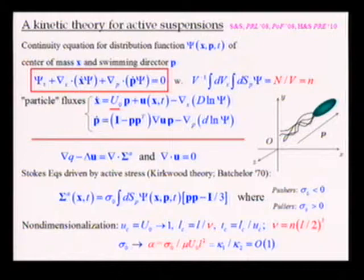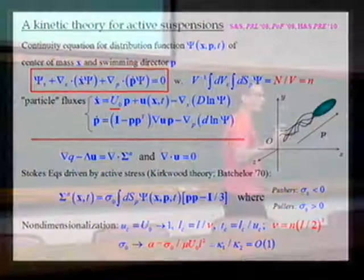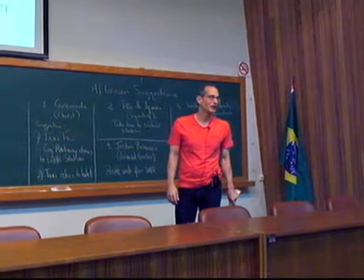You have your Fokker-Planck equation, and I use that active stress derived on the previous step — the volume-average stress — to drive the background fluid velocity through the Stokes equations. I write it as a distributional average, pulling off a trace piece to give it zero trace. We rescale the system — rescaling on an effective volume fraction gives a new length — leaving the stresslet depending only on geometric parameters. We also allow the possibility of having diffusion in the particle flux, whether from modeling pair interactions or from inherent stochasticity in how a swimmer gets around.